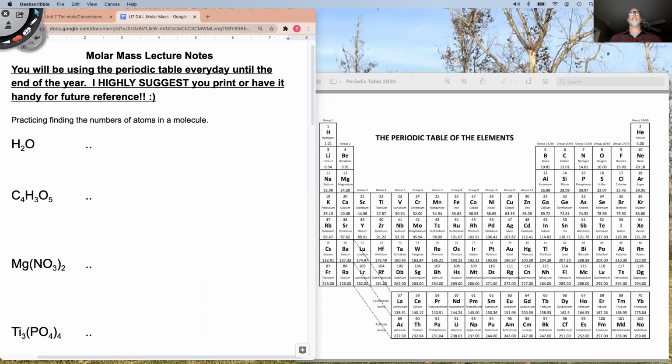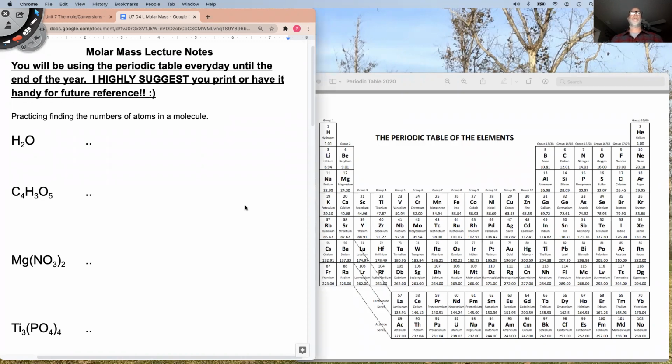All right, I highly suggest that you get a periodic table. I've attached this periodic table to your Google Drive, or to this assignment page in Canvas. So please print it out, or if you want to, you can copy it, or just have it available because you will need it constantly. I'm going to have a periodic table up, but it might be too small for you to see, and I'm expecting you to be able to reference it yourself.